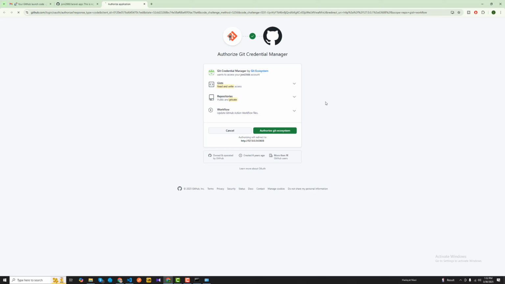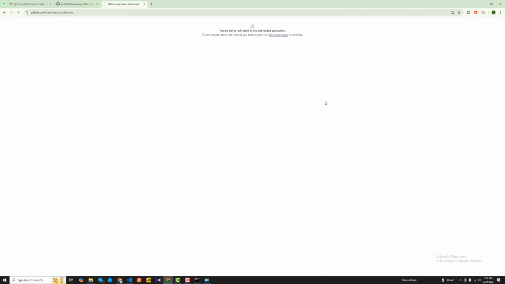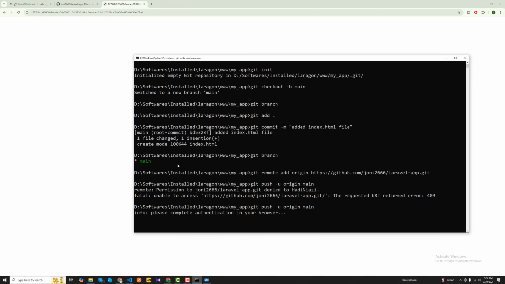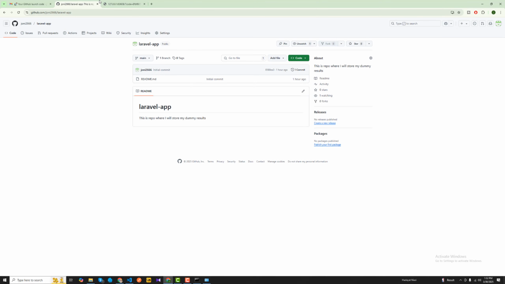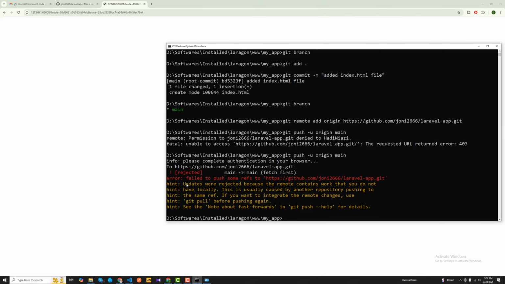Basically it's a permission that it's asking, that I want to log in to your GitHub information from the web browser. And if you go back, it will now push your code, right? Just wait for a minute because it's completing the authorization. It's checking which account is logged in in that web browser, and now it will log in.